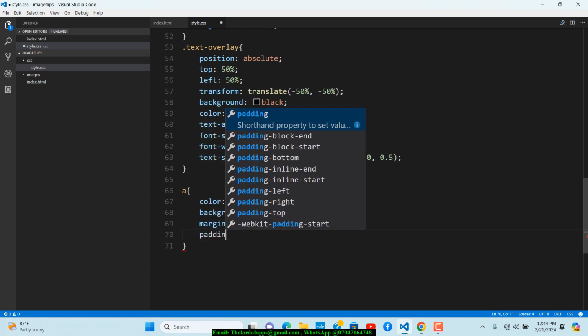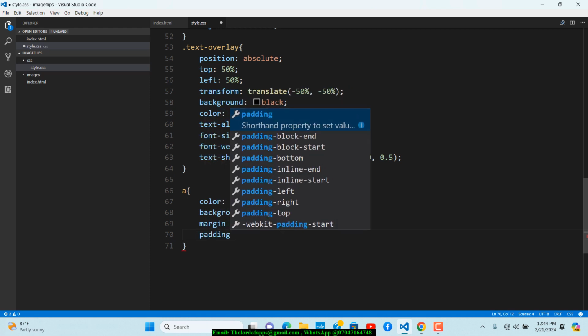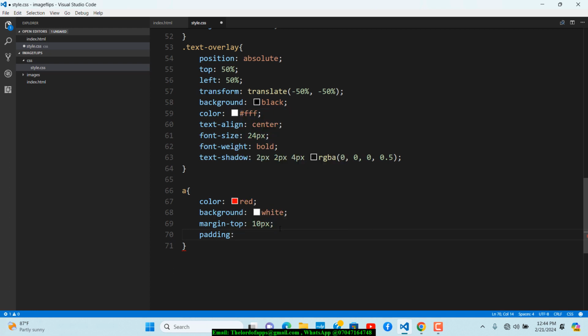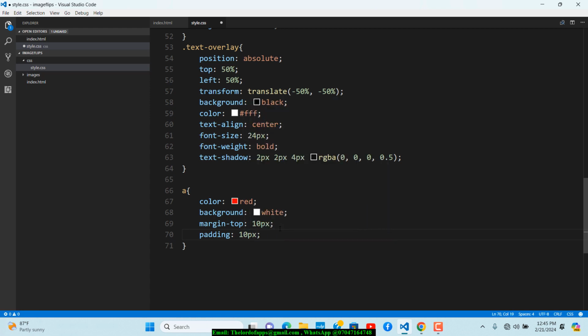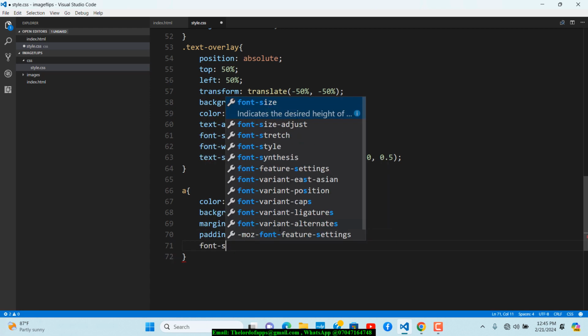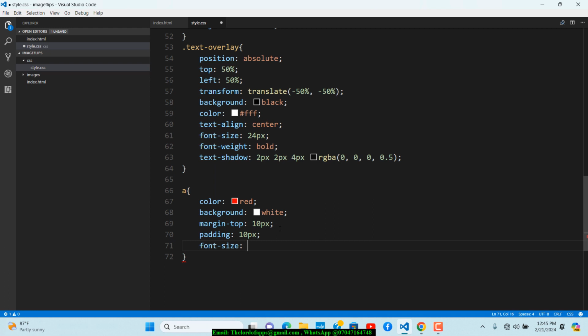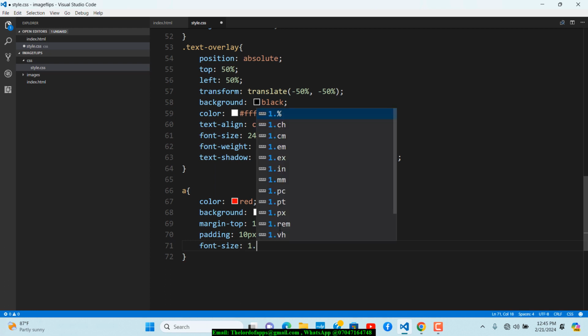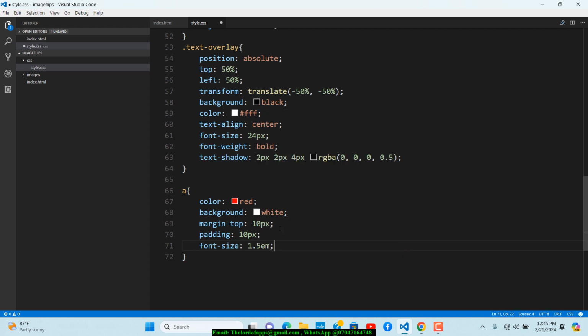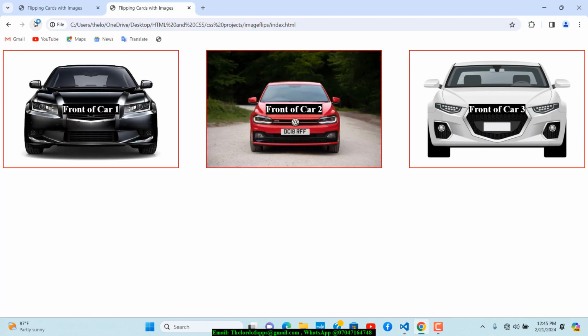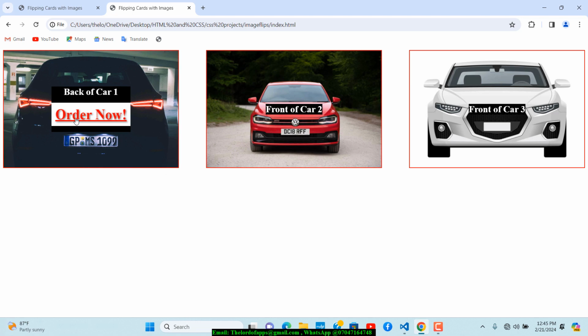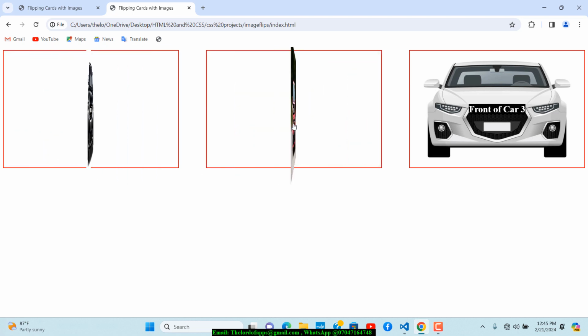Okay, so if we set the padding, we can go ahead and say that it is actually going to be something like 12 pixels or less. You can do something like 10 pixels. And finally, we're going to just do font-size. And let's say that the font size is going to be actually 1.5em, like that. And then we'll save that. Then if we go back, refresh, and once we hover on it, you see how that is actually looking, just like the original that we presented.